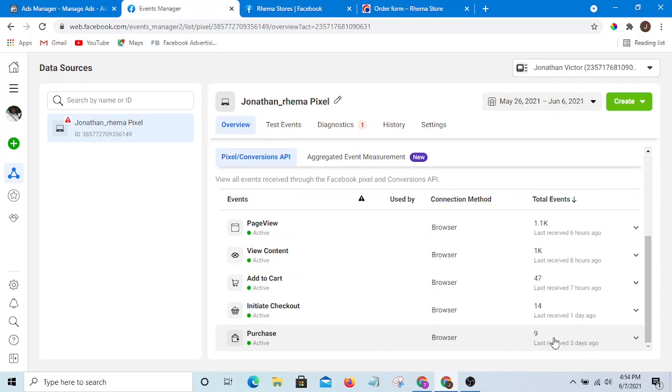But for now, since we don't have up to 50 purchases yet, we are going to tell Facebook to help us look for people that will view our content.